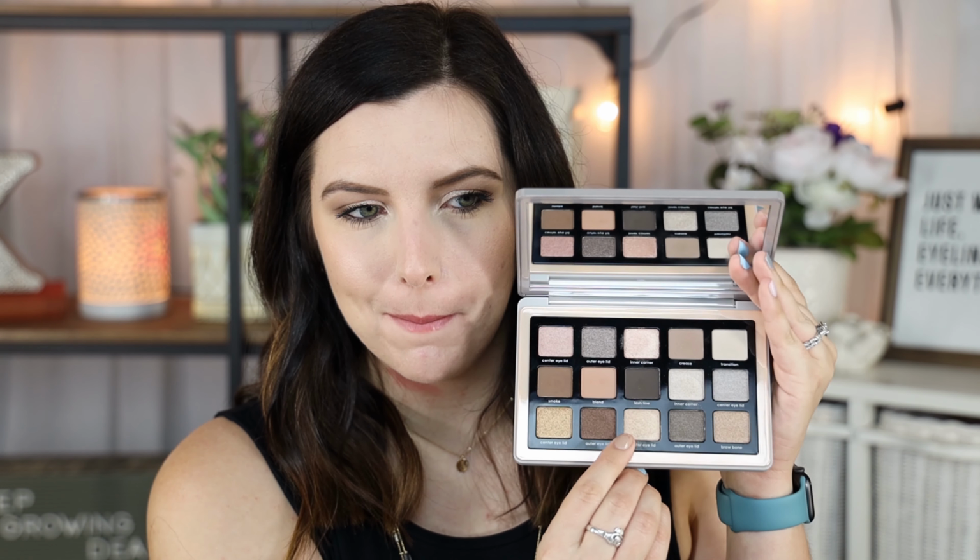I will say, granted I only used a few of them in my look today, but this center eyelid shade specifically, I wish it was better. It just didn't seem nearly as pigmented as some of the other Natasha Denona shadows that I know are really, really pigmented. I do think Crease was a little deep, at least for my skin tone. I'm super fair. I would have preferred something like Blend. I wish Blend was Crease instead, because Blend to me is a little bit more of a warmer, everything-goes-with-it kind of shade.